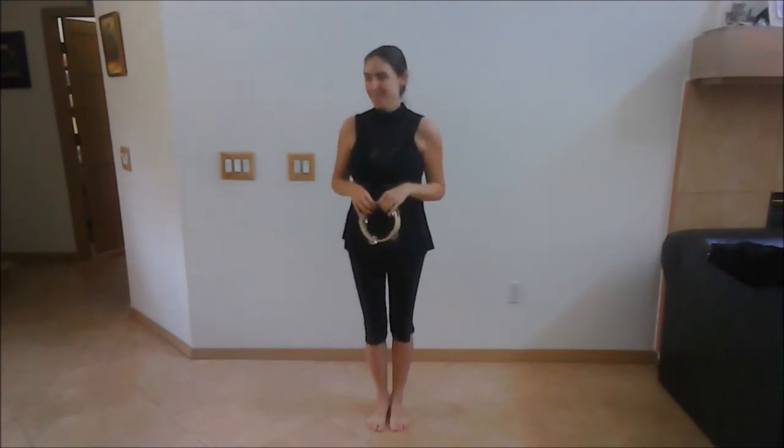You will probably recognize the music to the tarantella. I'm sure you've heard it. This is the traditional tarantella neapolitana. And here comes the music.